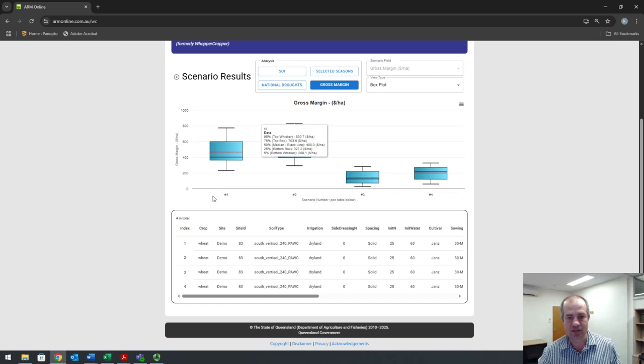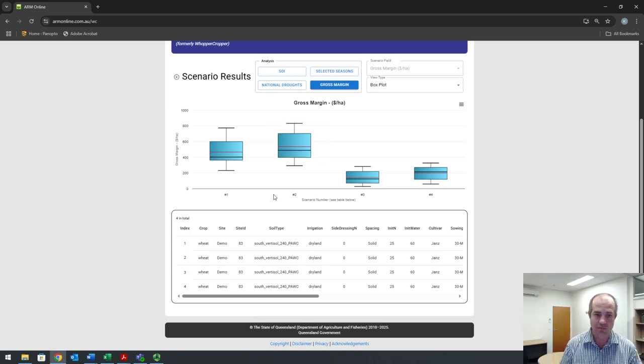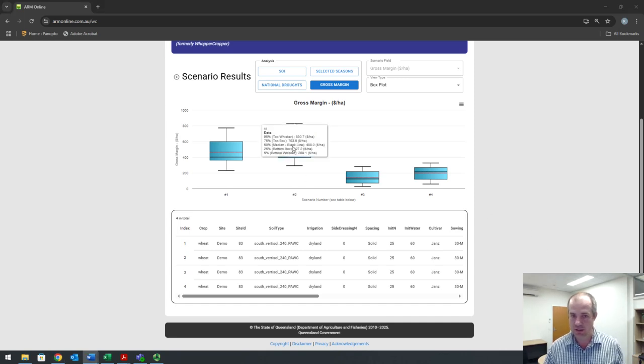You'll also notice that compared to the yield result for our reduced plant density scenario, the benefits when we look at the gross margin are even greater, because by reducing the plant density, we've saved on seed, but we've also gained a yield gain out of it. So it's a double benefit in this case. So again, just note down what the results are from each box and whisker plot in your workbooks, so we can then reflect on these values.